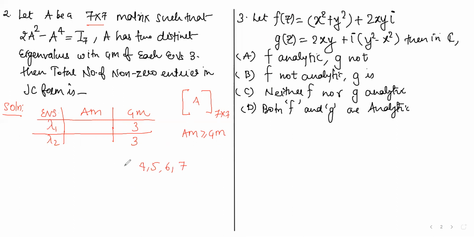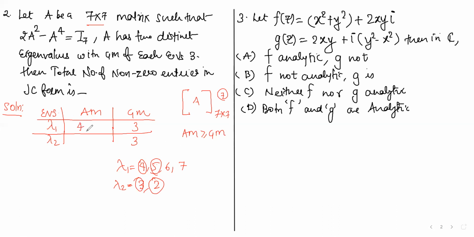But the thing is that if one of the values is 4, then the remaining, lambda2, has to be 3. And if it is 5, then this eigenvalue forces us to be 2, because 5 plus 2 should match the AM, okay? The total eigenvalues: A can have at most 7 eigenvalues. And since 5 eigenvalues correspond to lambda1, for lambda2 we have got 2, but this is again not possible, because in that case, if 2 is the AM, then GM is 3, which is not possible. So the only ideal choice is 4 and 3, okay?